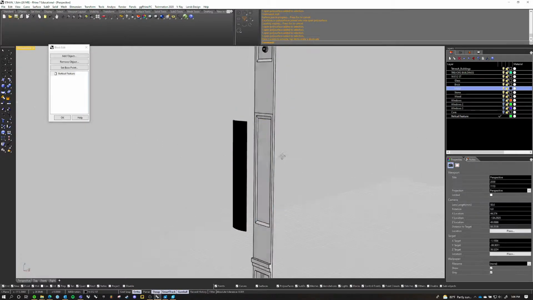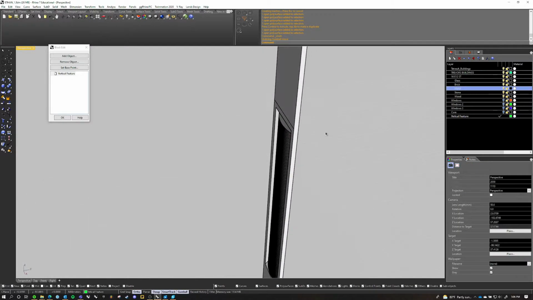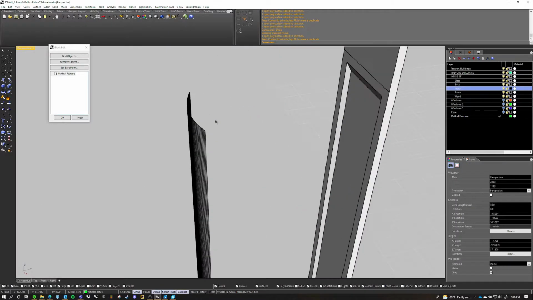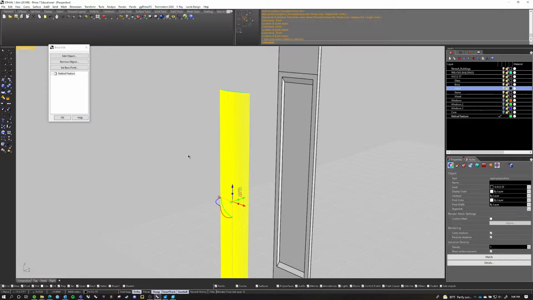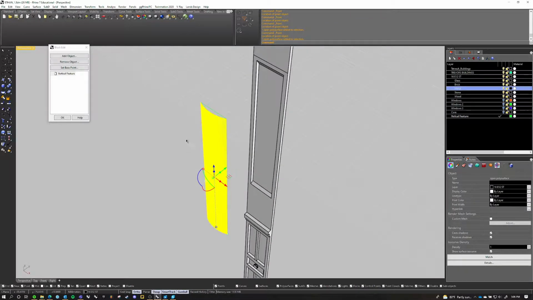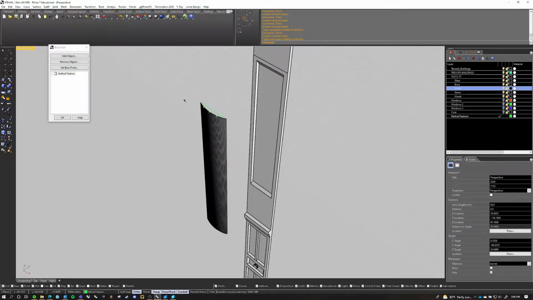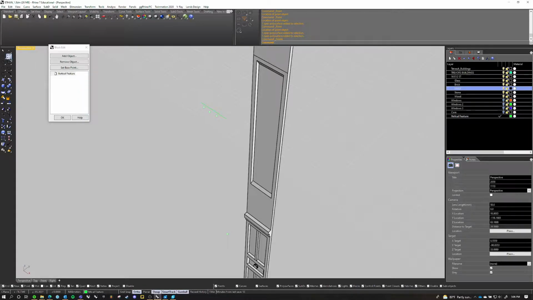Back here is probably a problem too. No, I guess not. But this is a problem because it's just a surface. So I'm going to draw a new curve that matches that. And I have this line that's going to be the back of this arc, and then I'm going to draw a curve that goes through those 3 points and extrude it down to this point. So that's why I did all that.